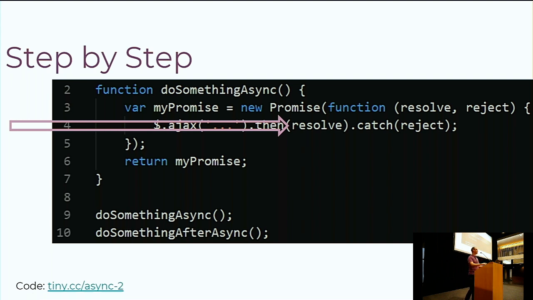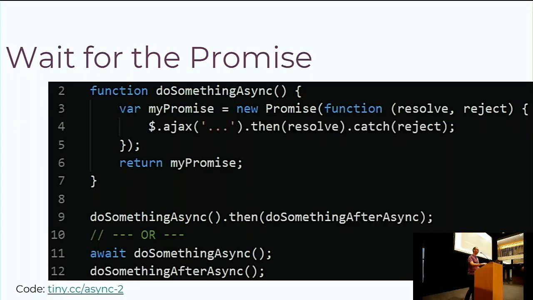So this code is buggy. And we fix that in one of two ways. Either we await the promise of do something async, or the other way is with the older syntax. Do something async returns a promise that we can call .then on, and so it will execute do something after async, exactly as I said, after the async call is done.